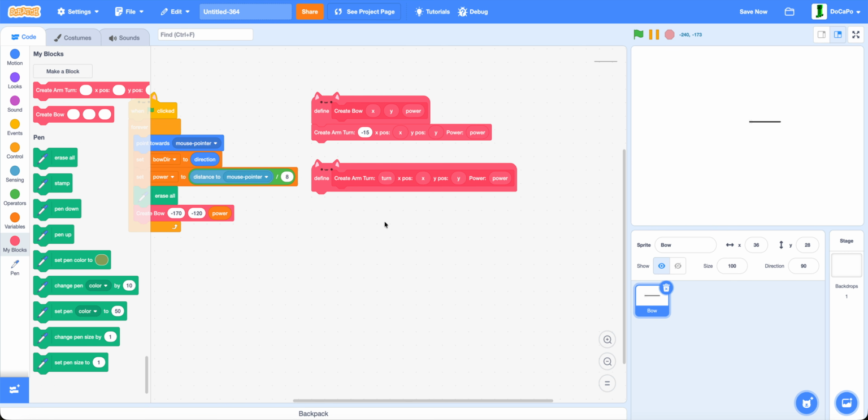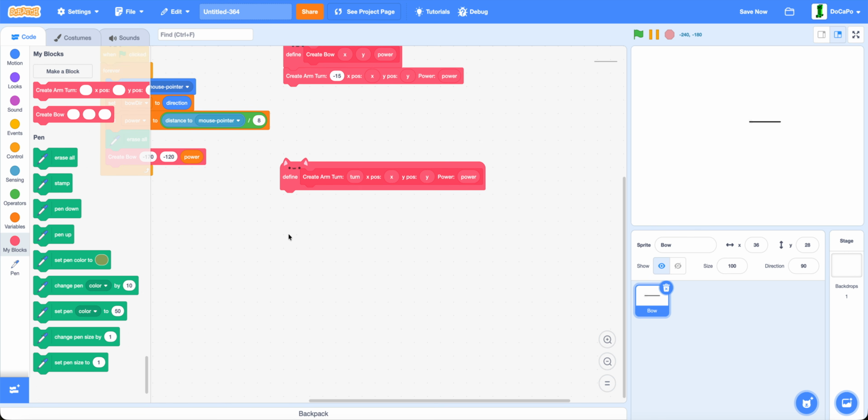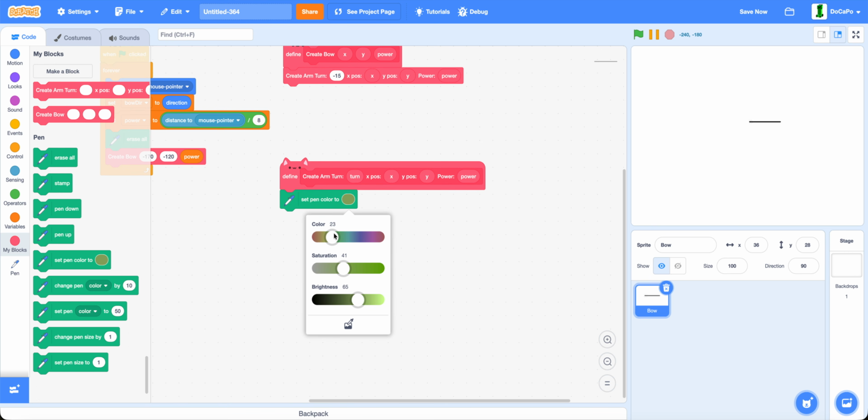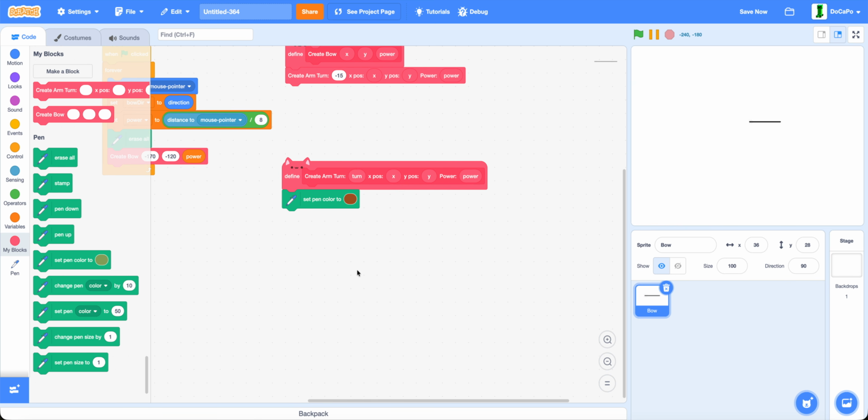Now, in the create arm turn, switch pen color to a brownish color. Then set pen size to 3.